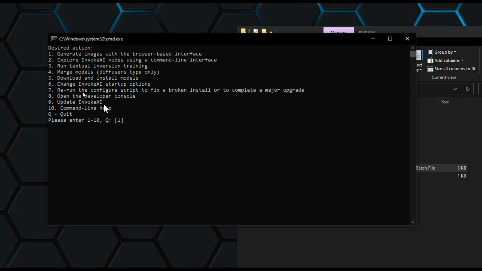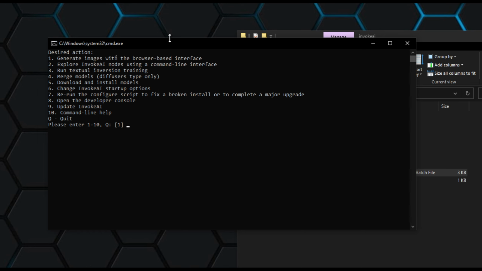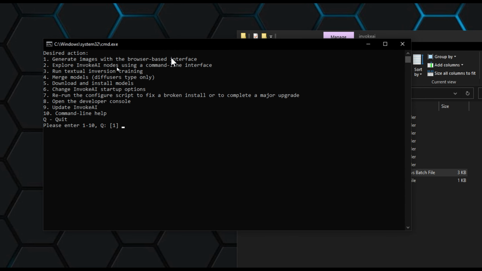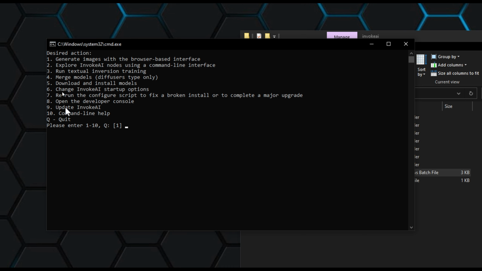I should also point out at this point that if you have a 4 GB, 6 GB graphics card, you've got more chance of being okay with InvokeAI than you have with Automatic 1111. Not that you wouldn't be all right with Automatic 1111, but this is okay for lower RAM, lower VRAM as well. Okay, and number 9 to invoke that one, developer console there, and command line help. So we just want number 1. So we're just going to press return and let it run through the script.